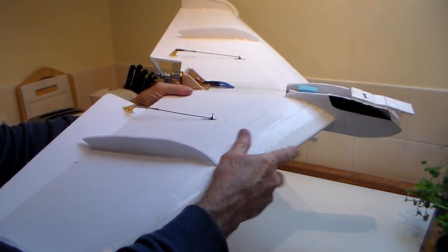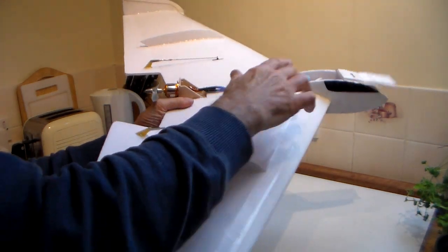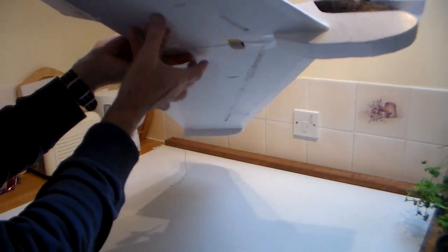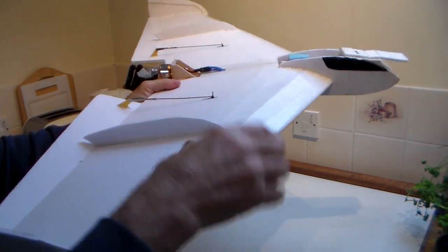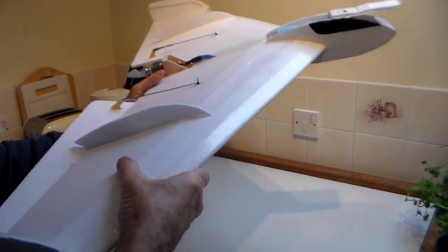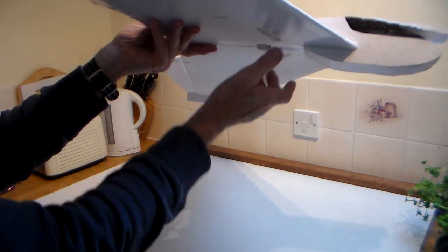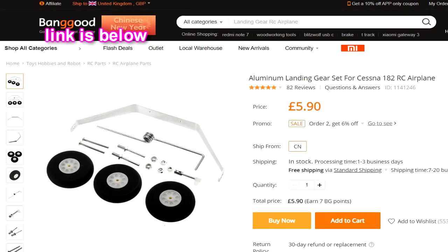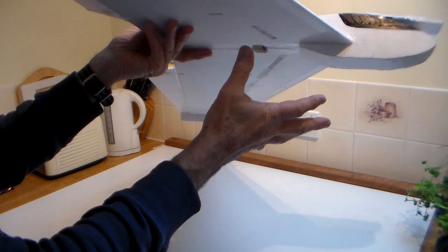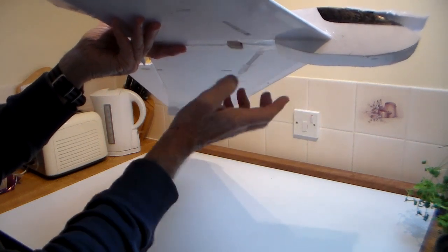Let's get on to how I did it, and I'll tell you what kit I've got on here, what motor and so on. I'm planning to put an undercarriage on because I don't much like hand launching, and apparently this isn't the easiest thing to launch, but I'm going to put a little undercarriage on so I'll be able to take off from the ground. I've actually bought this undercarriage here, which should be here in a few days, and then, unless I can get somebody to throw this for me, it'll be time for a maiden.